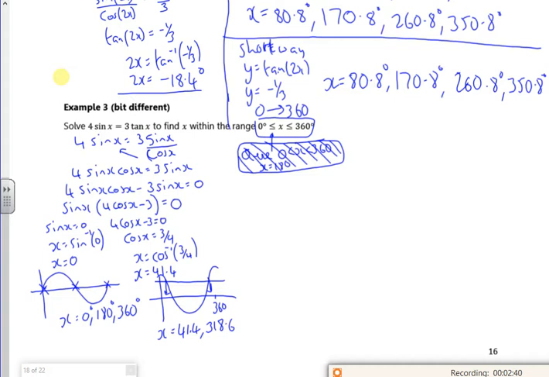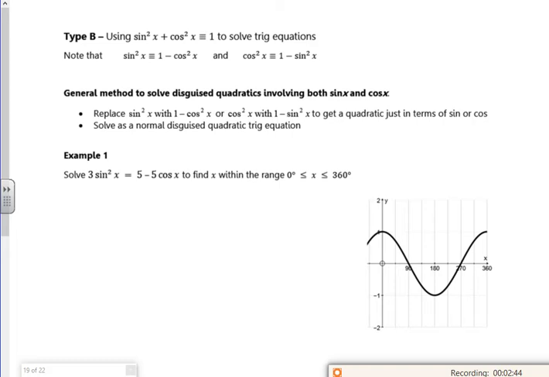So that's another one with tan in it, but it's a bit different. Right, so look at this one. I'm using sin squared x plus cos squared x equals 1. So I'm going to use these two to replace them, but it must be the squared. I must replace the squared bit and not the other.